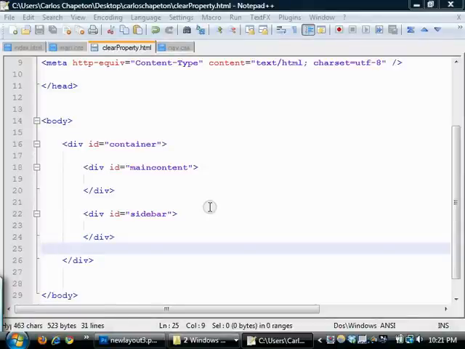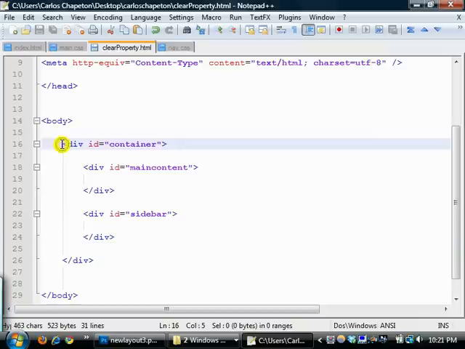Alright guys, we're back. We're going to be talking about a property we haven't discussed yet, which is the clear property. That's what's going to allow us to add elements below floated elements. So if you float items left and right, and you may have come into this issue before, things below it, of course ignoring it, move up. And if you have a footer on your page, that might be an issue. So we'll get to that in a minute.